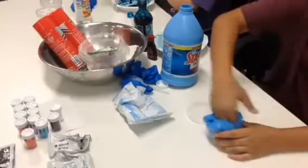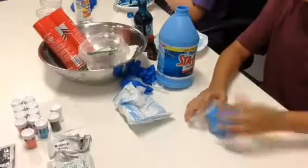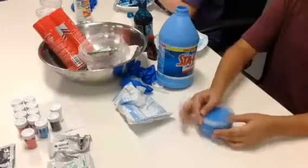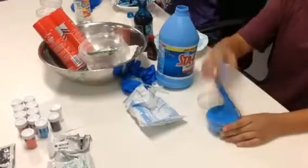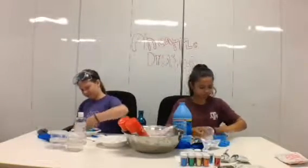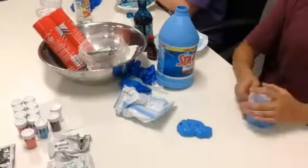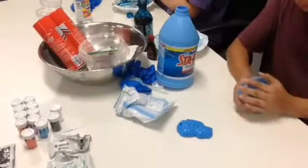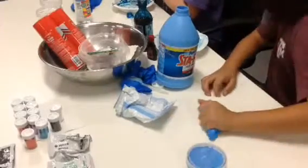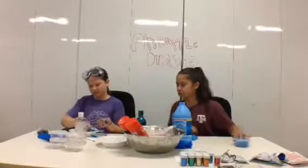Yeah, so let's see. I made way too much. Okay. Let's see if I can do it. Nope, nope. It's not gonna fit. Okay. I think I know what to do. Take out some. Put it in there. And then I usually label my slime. I don't know. So, yes, I'm gonna try to start.